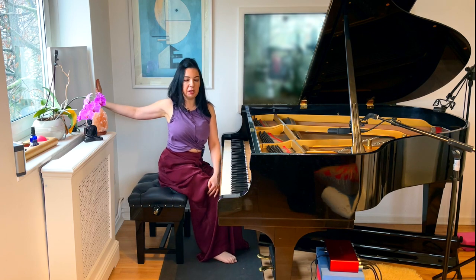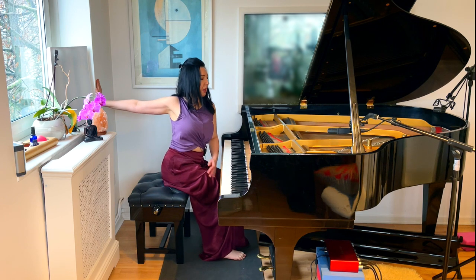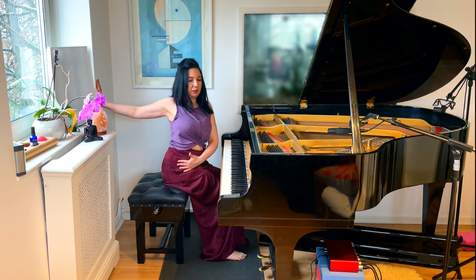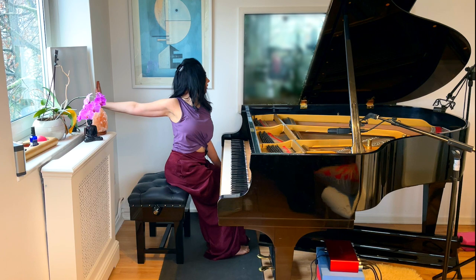Starting with a bent elbow, very gently. I'm going to start with my feet, moving them forward, and then following the feet I'm going to move my trunk. I love this stretch. When I can't move any further, I'm going to look in the opposite direction. This is a very strong stretch. Some people like to put the hand a little bit lower.